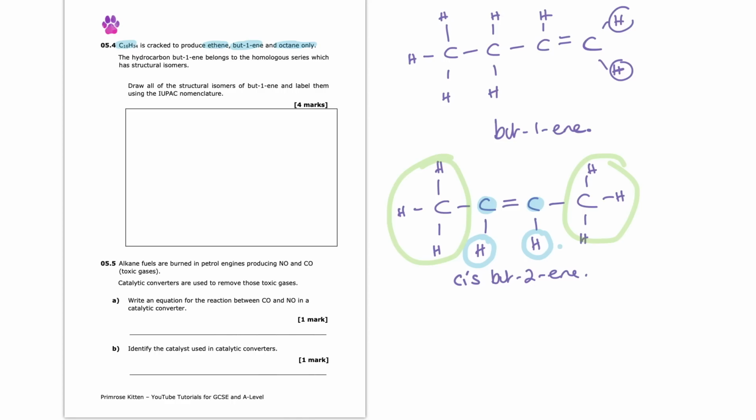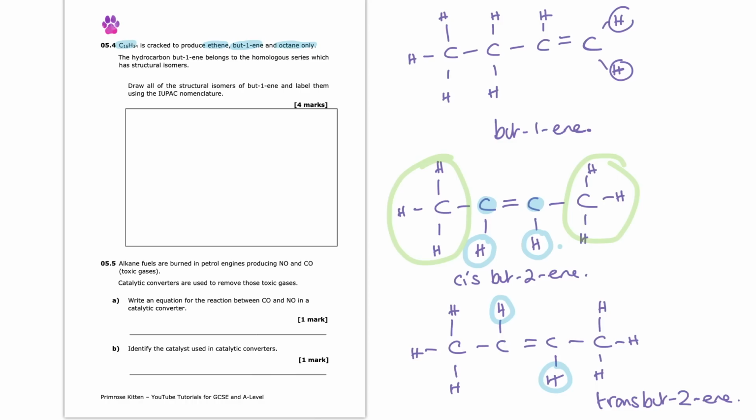And then that leads us to our next isomer, which is going to look much the same, except instead it's going to be the trans isomer. So we want those identical groups to be on opposite sides of the carbon. So see here that we have these hydrogens opposite each other. So that there is going to be called trans-but-2-ene. So we've still got 1 more to go, because obviously here we've done all of these alkenes with 4 carbons in their chain.